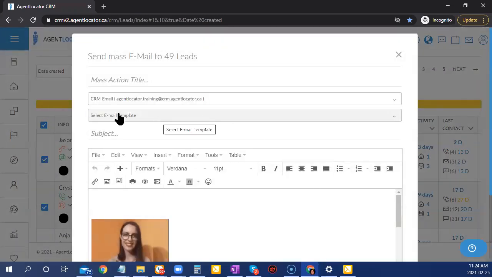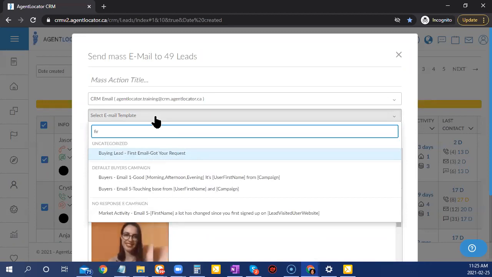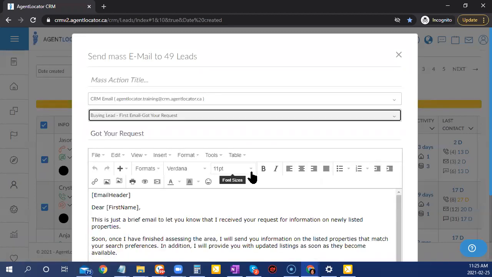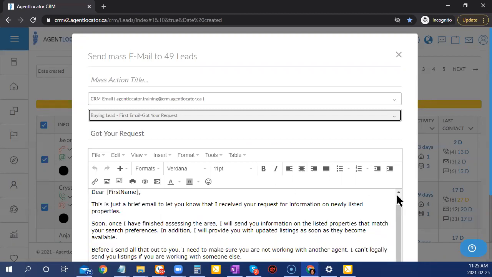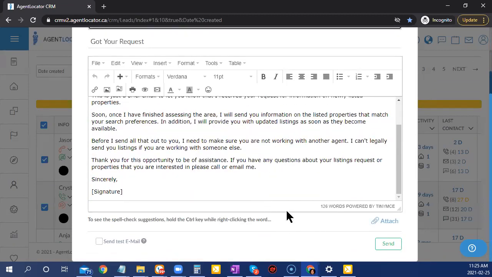Now, again, creating your template first is a lot easier, but you're going to select your template. I don't think I have any kind of first time buyer template, so I'll just click this one and pretend it was a first time buyer email of some sort that we're sending these people. So there we've got the email. Again, you can go in here and edit it after the fact if you need to add or tweak it a little bit. And then you're going to send the test to yourself.